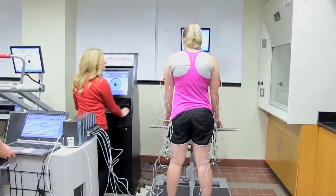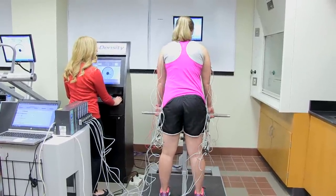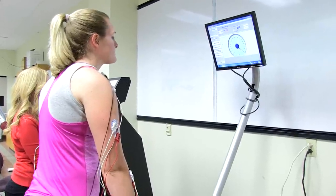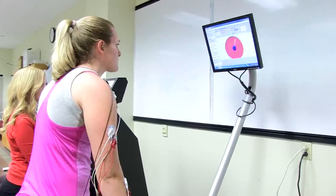Valerie is setting the equipment. Lydia is going to do this exercise that's an upward pull — it's sort of like a deadlift exercise. We have these EMG electrodes on her, and this will record the muscle activation pattern. The instrument here will tell us how much force she's exerted.